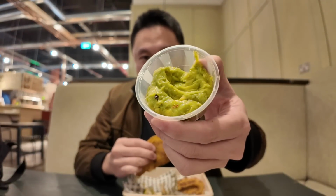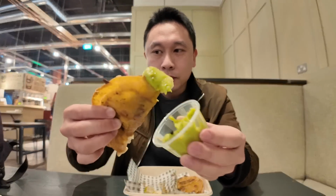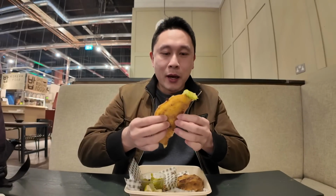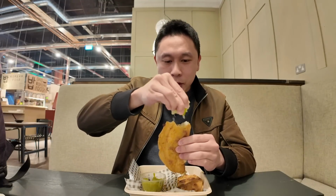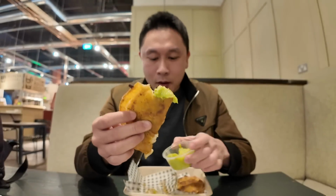I think for my second taco, I have to try it out with some of the guacamole. So you can choose what kind of side you have with it. You can have some guac, I think some sour cream as well, and some other dips. But I'm just going to go straight in for a dip with this taco in the guacamole. I'll check that out. This is going to be an incredible bite. Let's go for it. Yep, so this avocado just adds an extra layer of fresh, creamy goodness. I think you need to have it with a lime on top though. Once you squeeze the lime on top, it adds that extra citrusy flavour. And then if I dip it in the guac as well, this.